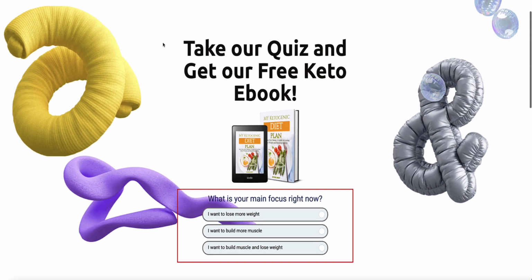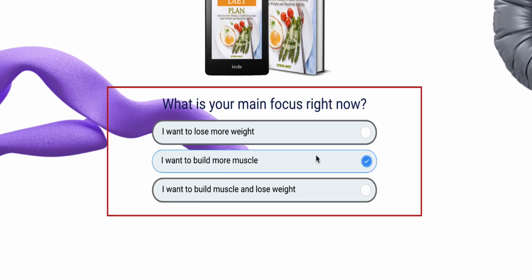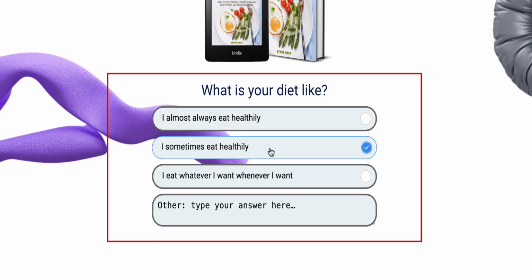In this video, I'm going to show you how to build a quiz funnel in System.io. Now, quiz funnels are great for lots of reasons, but in particular, they're really good if you need to collect more information from your subscribers, or secondly, if you want to create more engagement, or thirdly, they're also really useful if you need to segment your subscribers into different email lists based on the answers they gave.